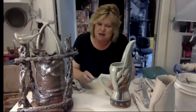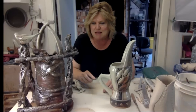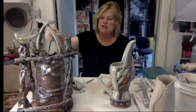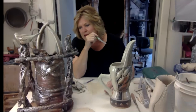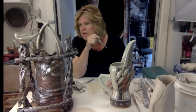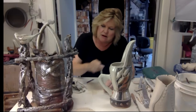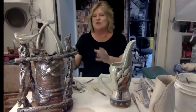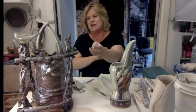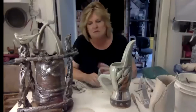And I actually bought some OH from Clay Art in Tacoma because they said it was their version of B-Mix. Yeah, no. And this is OH, the base is OH. It wasn't anywhere near as plastic, and it has a little bit of a grain to it that I wasn't real keen on, because I have a tendency to do a lot of scrubbing, and so whatever sand they put into it came to the surface. I had to work it back into it.